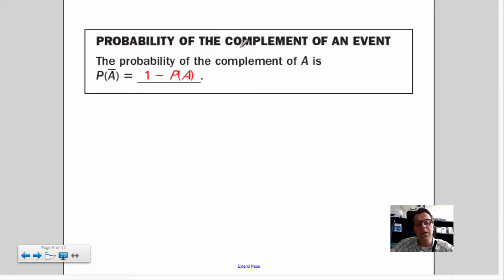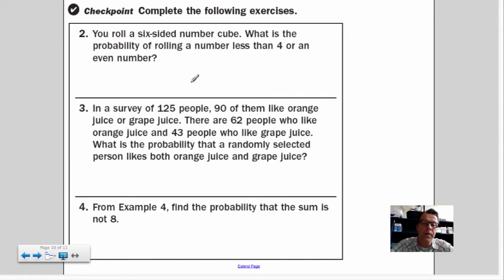This is called the complement, which I think you did in geometry as well, the complement angles. But basically, there's the probability of an event or the probability of not that event, and they add up to 1. So if you want to figure out the probability of one thing, you can always subtract the opposite from 1, or 100%. So here are 3 problems. If you want to give them a go, I'll give you the answers. Go ahead and hit pause, and when you're ready, hit play, and the answers are coming.